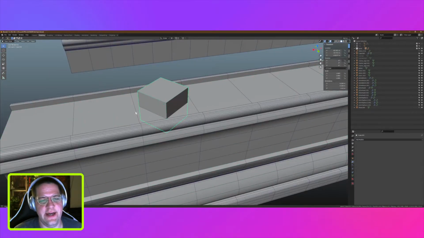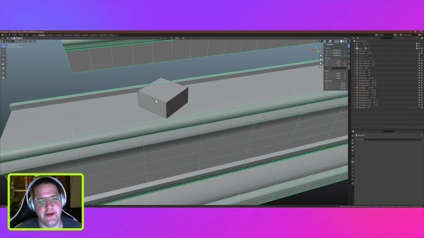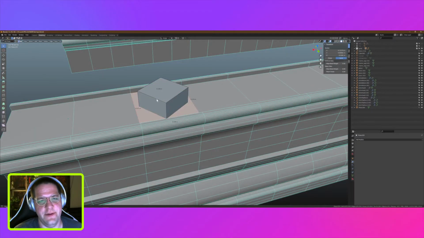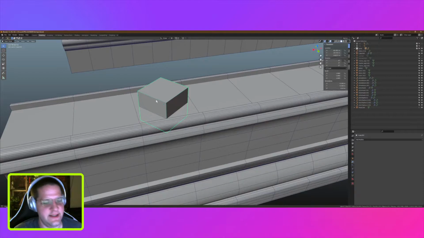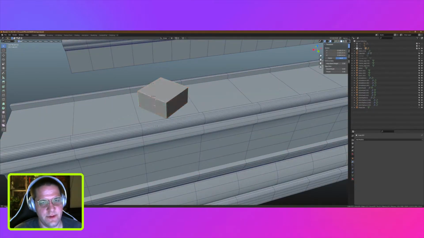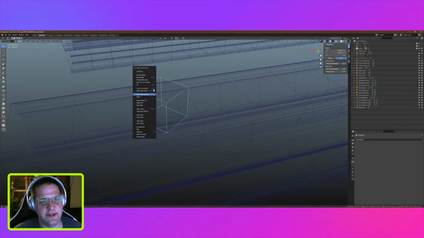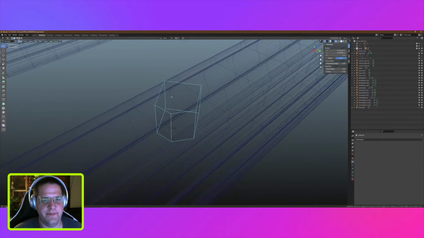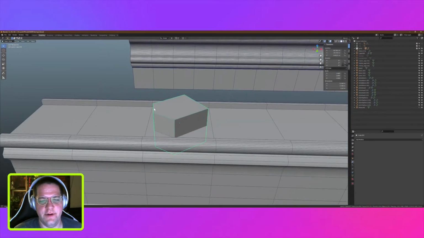So you can either add edges on your own, or if you have a really weird shape and you want to make sure they connect, I'm just going to subdivide. I'm just in my top view. We'll do that. Just something different.